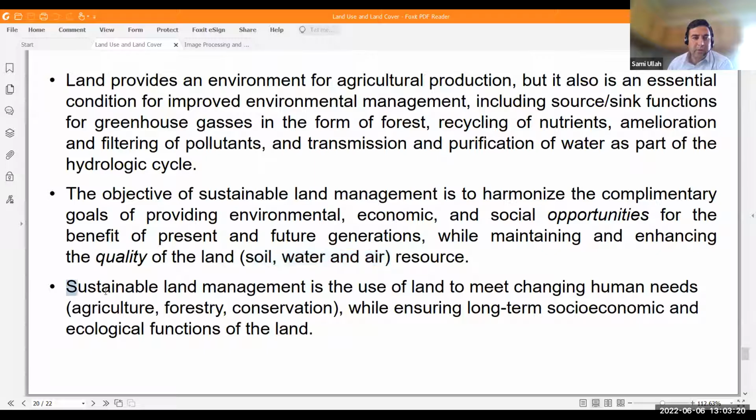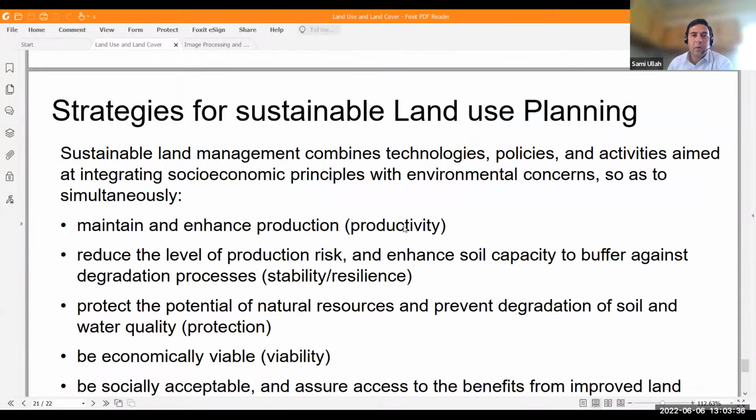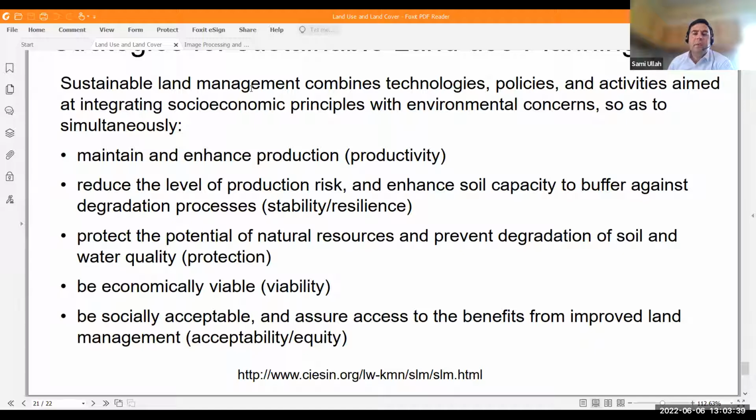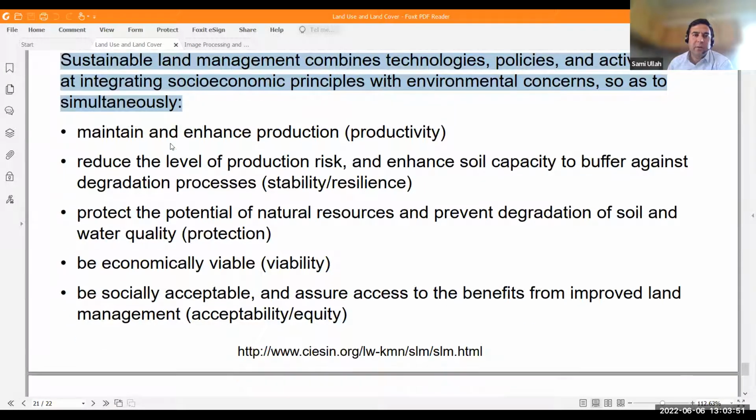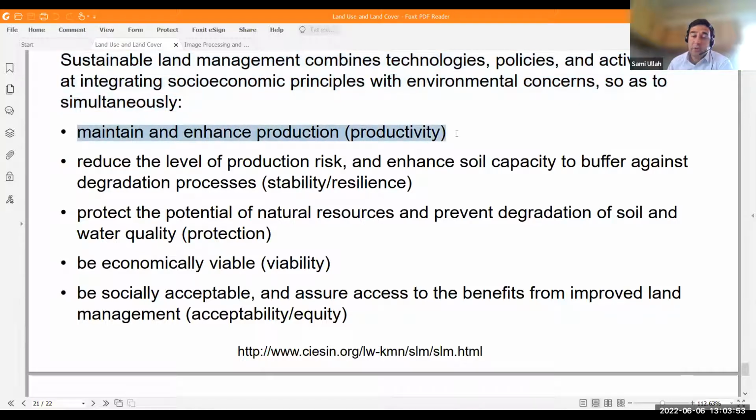So sustainable land management is the use of land to meet changing human needs, for example agriculture, forestry, and conservation, while ensuring long-term socio-economic and ecological functions of the land. It combines technology, policy, and activities aimed at integrating socio-economic principles with environmental concerns so as to maintain enhanced production.